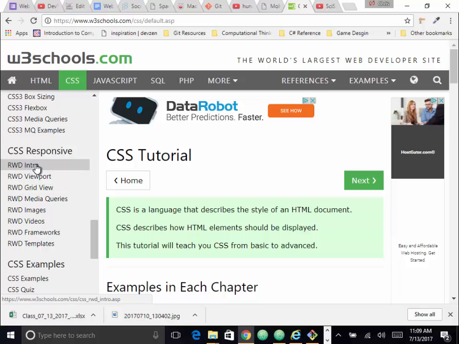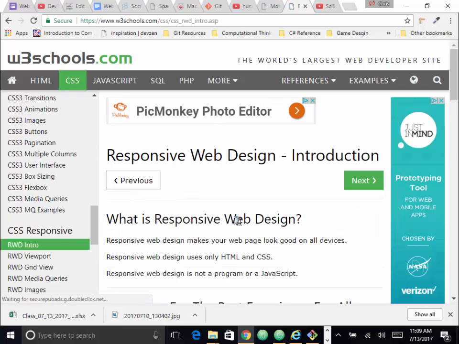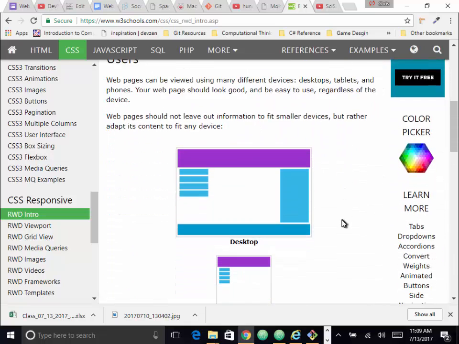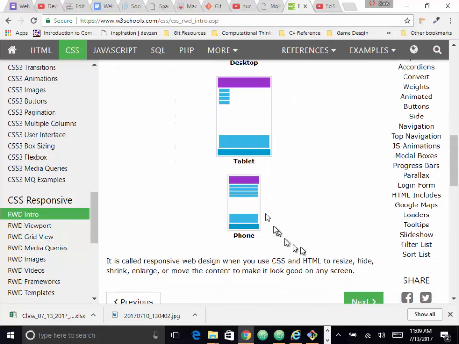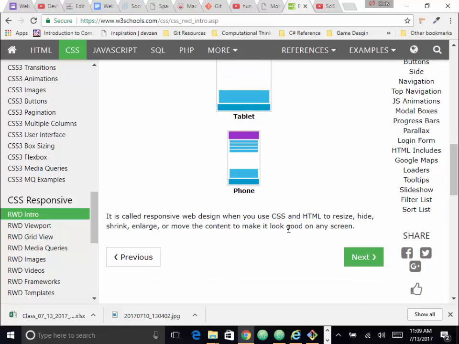We're just going to take a look at a couple of these pages so I can show you what's going on. So responsive web design, I've sort of shown you how, based on the width of the screen, it adjusts what it presents and how it's displayed. On desktop, you can see the 3-column layout, but on tablet, it might change a little bit. It might take the sidebar and drop it underneath. And then on a phone, there's a horizontal nav bar that takes up the width of the screen. All right, so that's just an overview of responsive, okay?